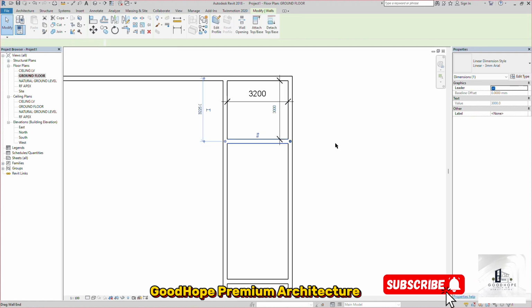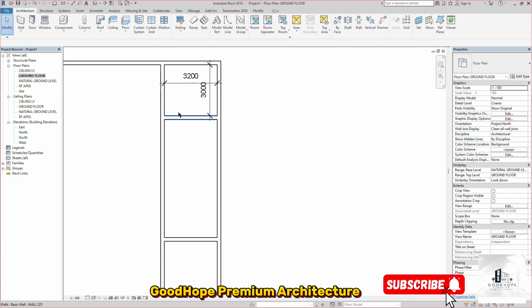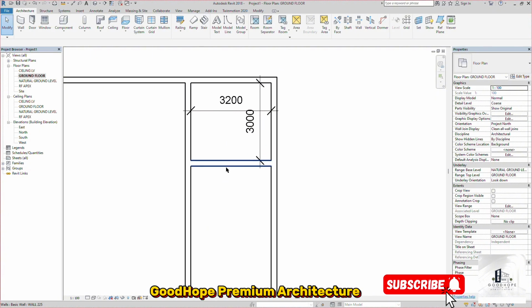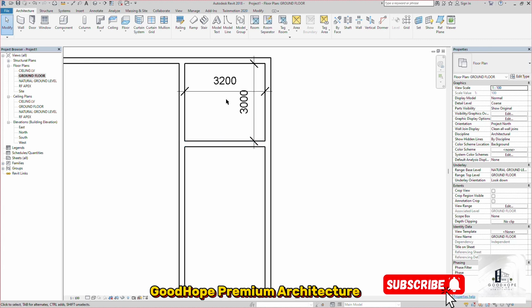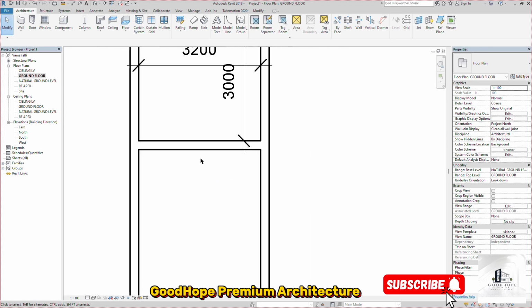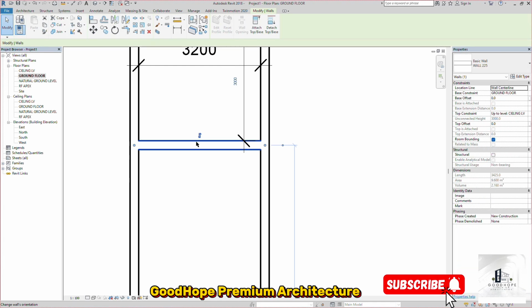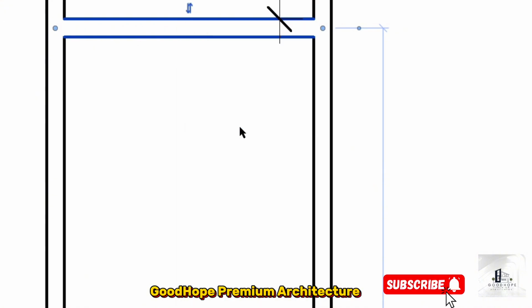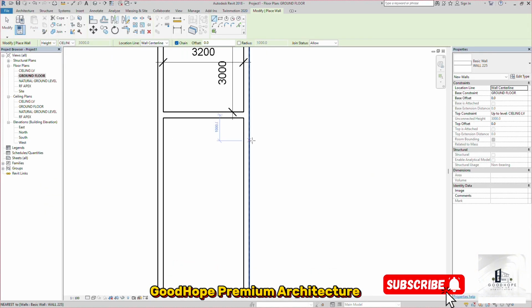Now, another thing about Revit is that we have a lot of shortcuts that can be used during design. Now that we have our room and we want to create a toilet by the side of the room, the best thing we can do here to buy time is to click on this wall. You can right click and click on Create Similar. It is going to create the same wall just as if you are duplicating.